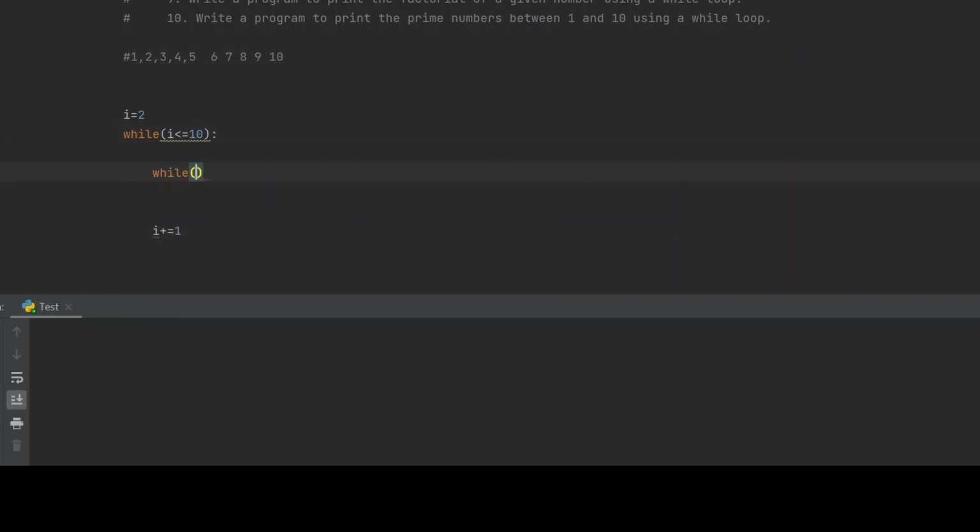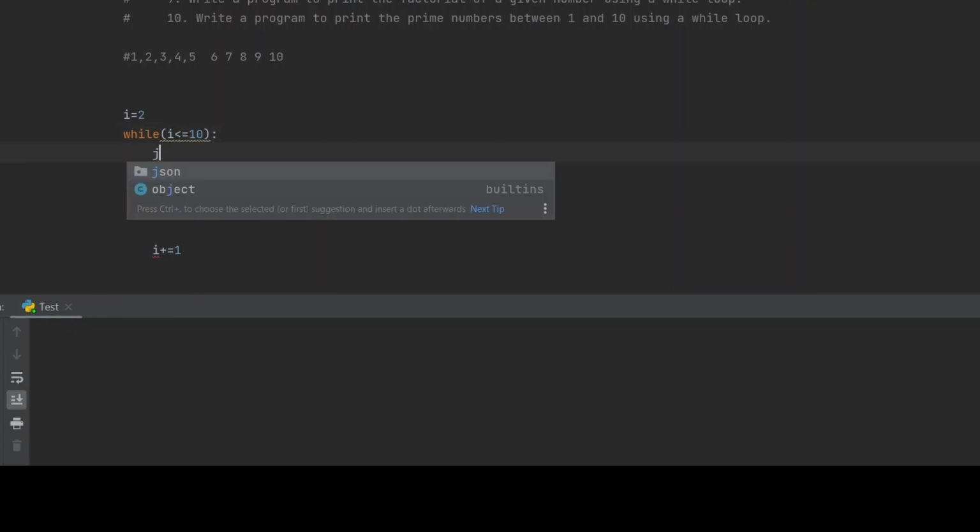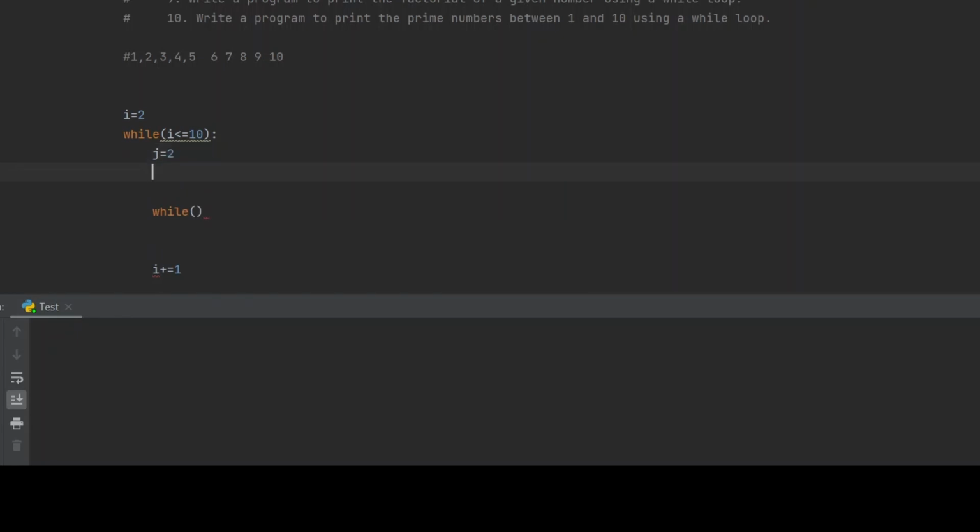So in that while loop, I have to do only for half. So I'm going to take one more variable, which is going to be j, and I need a variable called flag. This is the one that is going to tell me whether it is a prime or not. So I'm going to use a flag variable, which is going to be 0. And in the second while, I'm using j less than or equal to I divided by 2. So instead of iterating the whole series between 1 to 10, I'm just going to use only half, to avoid the fraction.